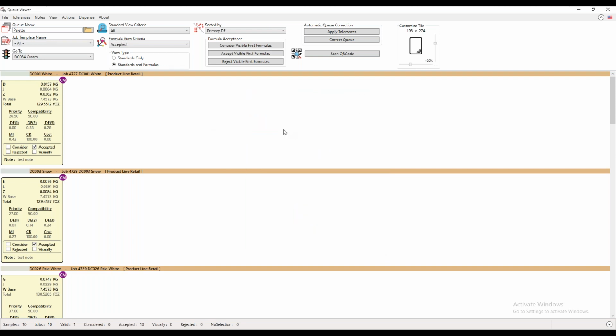Once I get done with the applicable tolerances that I want, then it's a matter of clicking on correct Q. The Q will correct. I come back in, and then I start sorting through my corrections to make sure my delta E's are correct, save the ones that I want, and recorrect the ones that may not have made it on the first correction. So I have a very automated way of being able to go through this system and get down to the formula that I want with corrections and work through a large number or a high volume of matching very quickly and very efficiently.